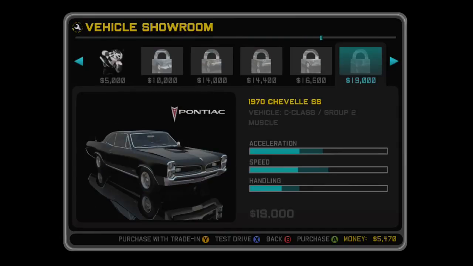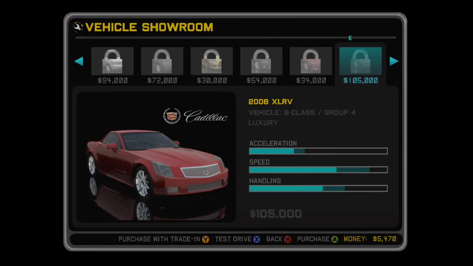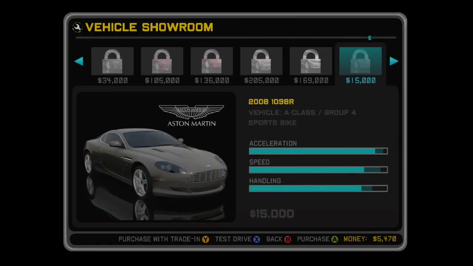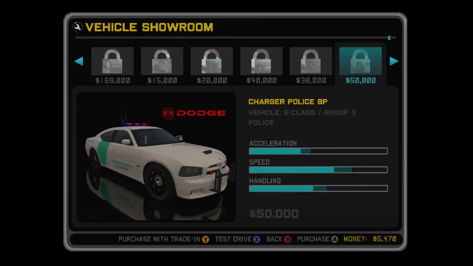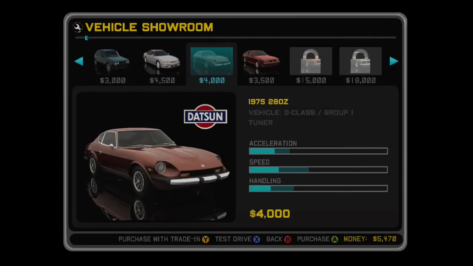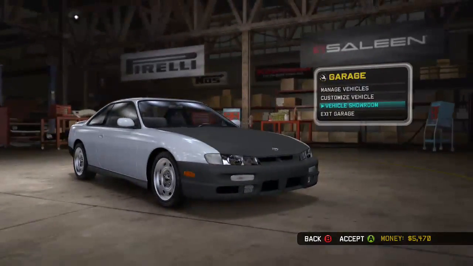And then you get back to these cars, where they're all classic, and you get your Range Rovers, your Mitsubishis, your Audis. Again, we're going back to Mitsubishi, Cadillacs, Mercedes again, Astons, and back to the cars. Then we've got our police cars. We've got all these. And then we're back to the start, and they are the cars and bikes. But what we're going to do is we're going to put some customization into this car.